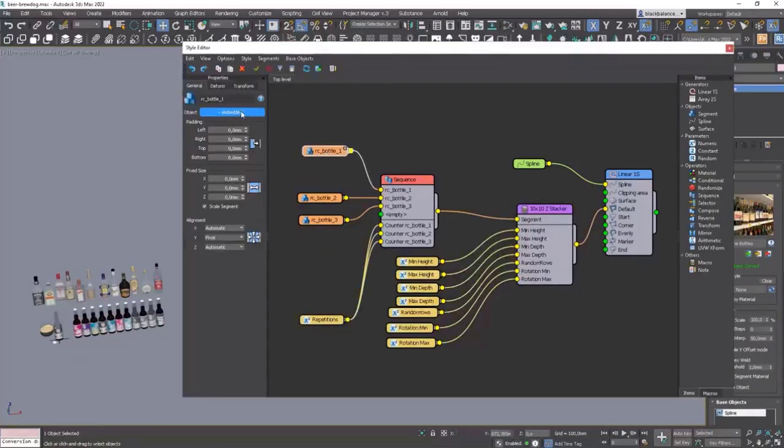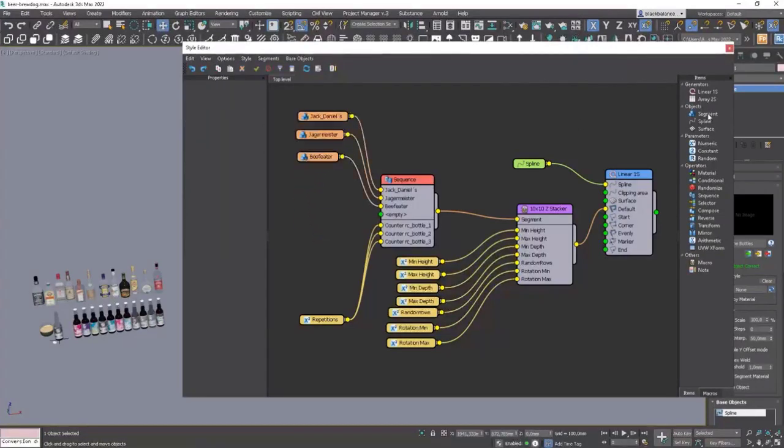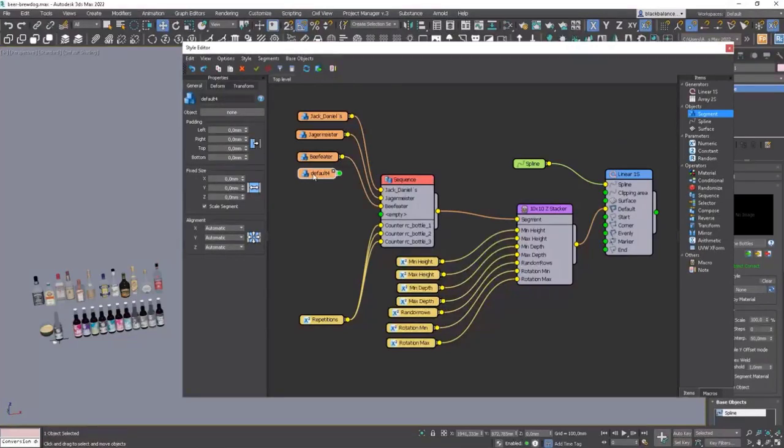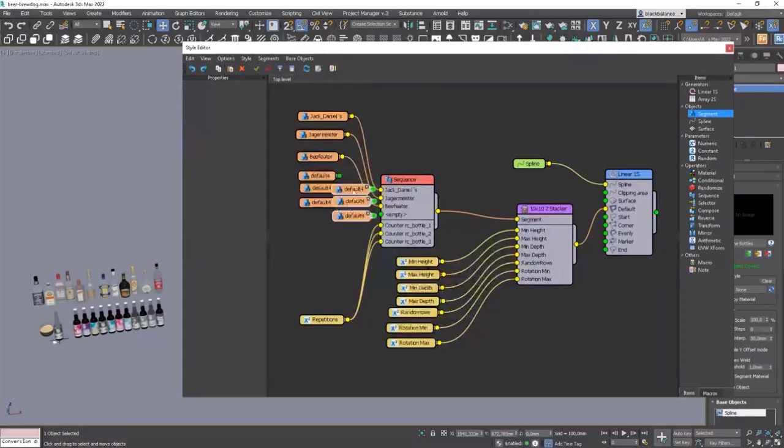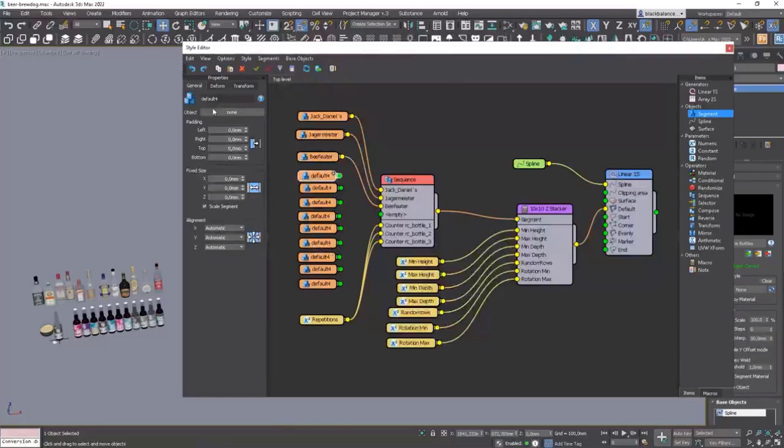So these objects are the bottles. We can replace them. We can add other segments and add other bottles there as well. Copy and paste it a couple of times. And now, let's add a proper object to each one. Plug all of them to the slots.